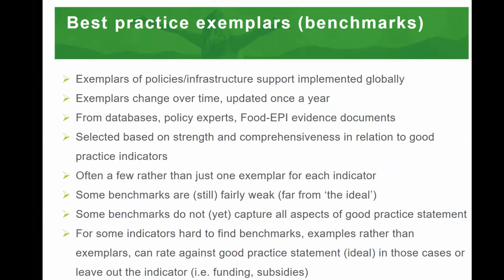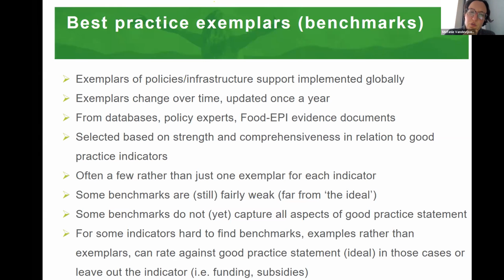Like in Europe, some of the best practice exemplars are not applicable because it wouldn't be possible, for example, at this point in time for European countries to introduce mandatory front of pack warning labels. And so for the European exercise, it was important to only include those benchmarks that are possible to implement in this context. But broadly speaking, other countries internationally have usually used the benchmarks that have been put together.